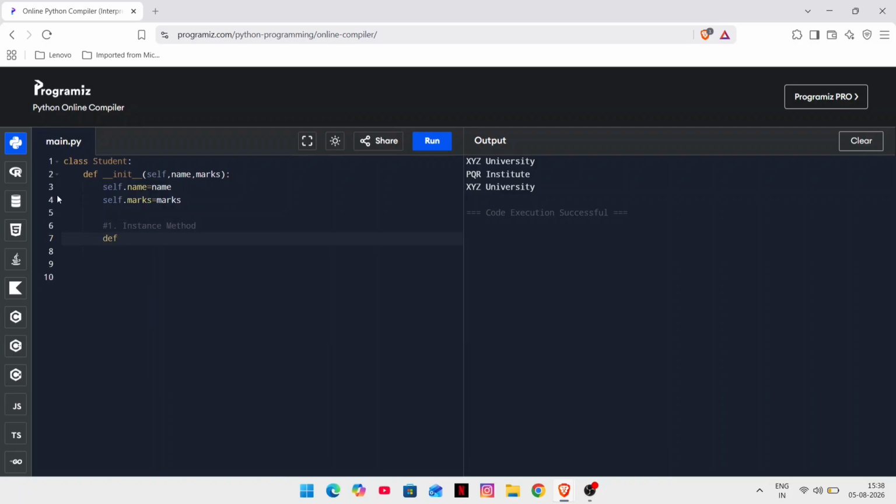Def get grade, self. If self dot marks is greater than or equal to 90, return A plus. elif self dot marks is greater than or equal to 80, return A, else return B.